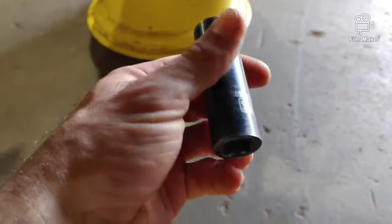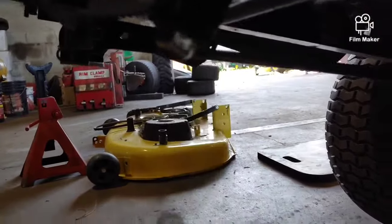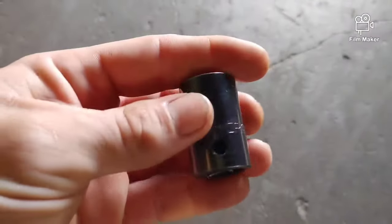16 millimeters, what you need to take the clutch and crank pulley off. And then you'll need a 3/4 or 19 millimeter to take the steering gear off. And then you're going to need a 15 millimeter to take the belt idlers off. I have the e-brake down to give me some slack for when you go to do that. But I'm going to show you the hardest part of this job. See, I got plenty of slack there.